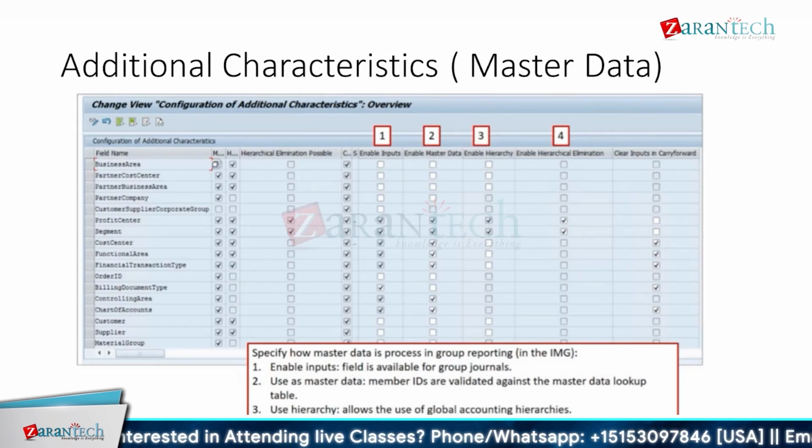So again, for that, we are going to set up a dependency. For example, GL account dependent on chart of accounts, cost center dependent on controlling area. So with respect to that, we are going to set up master data in group reporting for non-SAP systems also. Okay. So for that, this is a common generic screen available by SAP. Let's go to the system.